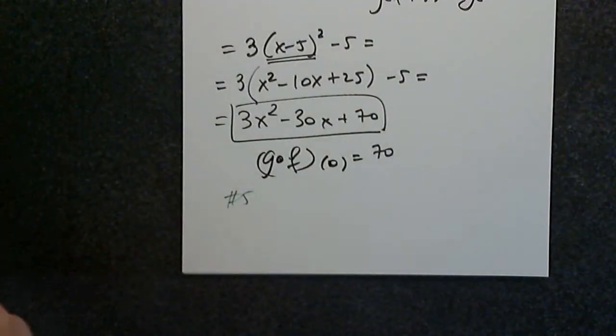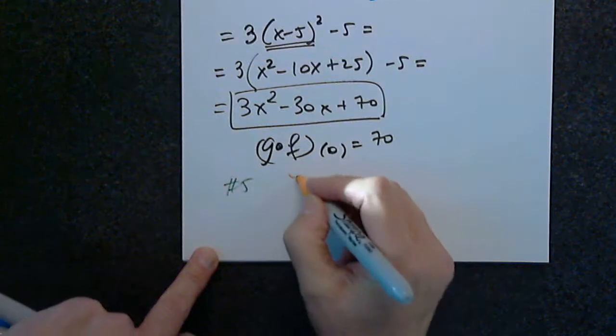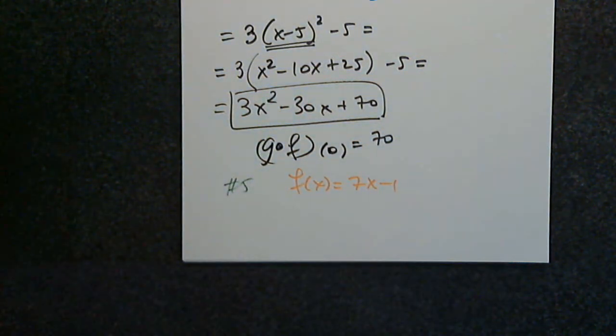Okay, yes. So we have it right here under my nose. f of x equals 7x minus 1. They're asking us to determine the inverse function, to find the domain and range of both, and to graph both on the same coordinate system.